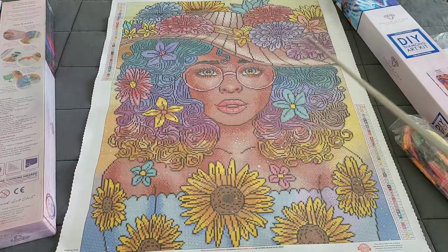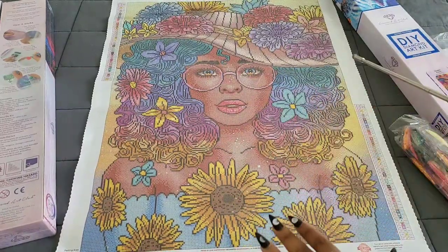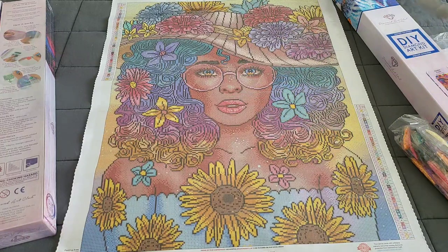All right, so this kit is absolutely gorgeous. 47 colors. Flower Crazy by Sandra Winther and Diamond Art Club. I absolutely love this kit, 10 out of 10. So we're going to put this kit away and we're going to check out the next kit. Okay.